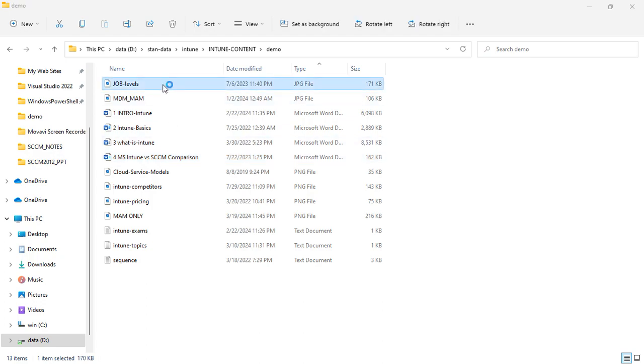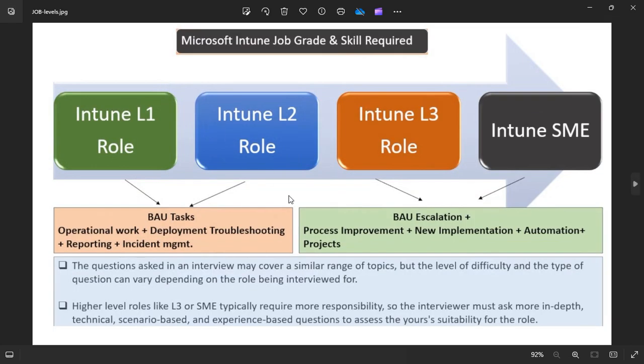Yes, job levels, some useful information. If you are relatively new to Intune, you can begin at an L1 role or L2 role. Depending upon your background and your experience, you will be offered an L1 or L2 role. If you have already had some experience, like 3 plus years in Intune, you can go into L3 or SME role.